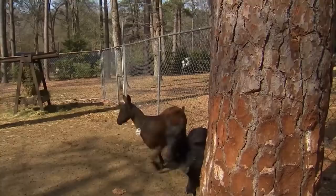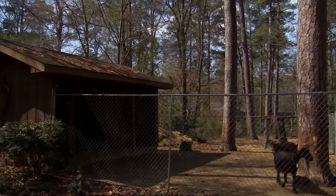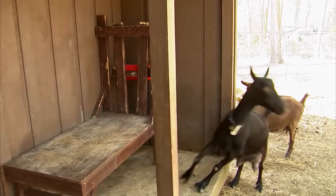The barn used to be a shed for storing yard tools — they just converted it. The fencing was left over from when they had a bird dog in the backyard. They added a couple of extra panels, threw it together, and it worked out perfectly. It's about the right size for two goats. Her husband built the hay feeder and milking stand, and it didn't cost much to get started.